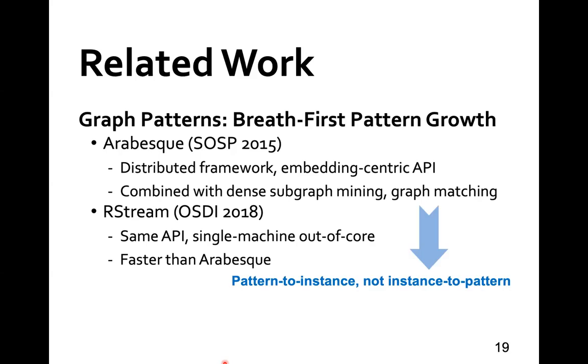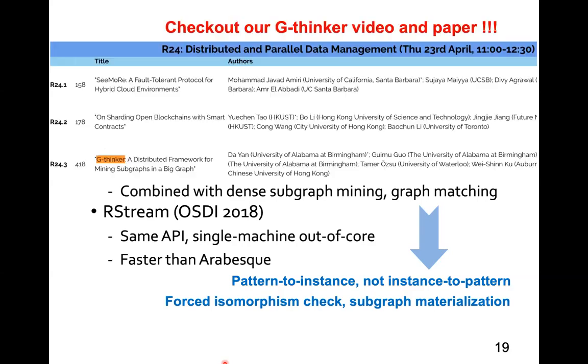We remarked that Arabesque tries to combine frequent subgraph pattern mining with problems like clique mining, but they are different problems. For example, cliques are predefined patterns, and the problem finds matches of the data instances in the data graph. But our problem does not predefine subgraph patterns, but checks data instances in our database to find these frequent patterns. In fact, Arabesque's API forces dense subgraph mining problems to conduct unnecessary subgraph isomorphism checks, as well as subgraph materialization, which can otherwise be handled by simple node backtracking. Our G-thinker system satisfactorily addresses these weaknesses, and please check out our presentation on G-thinker.